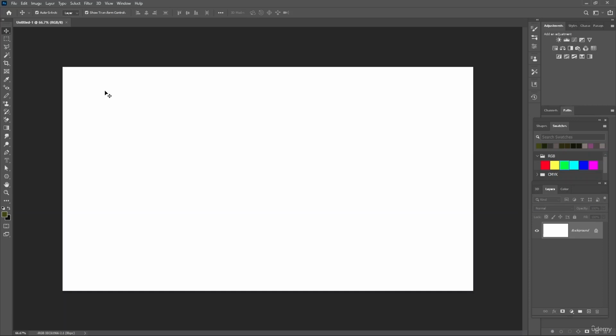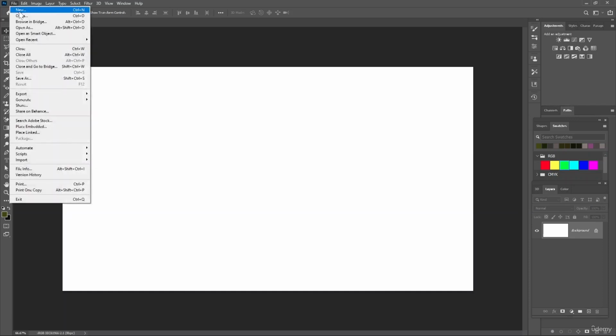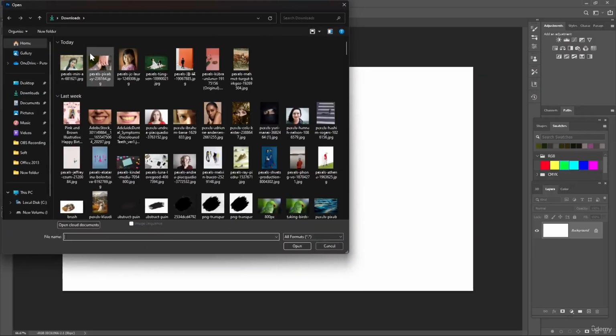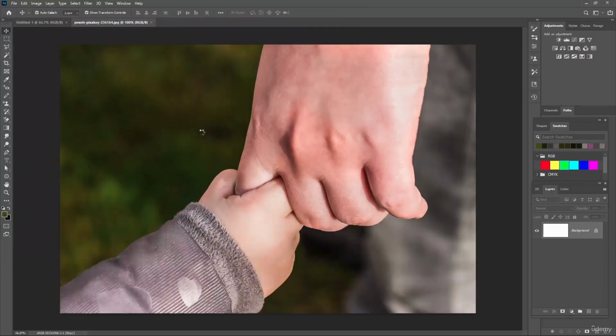So first things first, let's import our images into Photoshop, and we can do that by using Open, and let me select the image. So let me select this image, and here we have the image, and I'll show you with this image how to use the background eraser tool. Make sure you have the image on one layer. You can make non-destructive edits. If your image is in the background layer, simply double click and convert it to a regular layer. So here we have the regular layer.